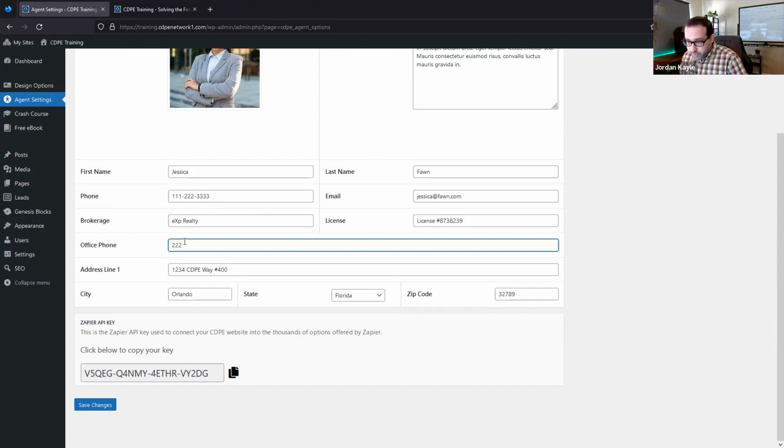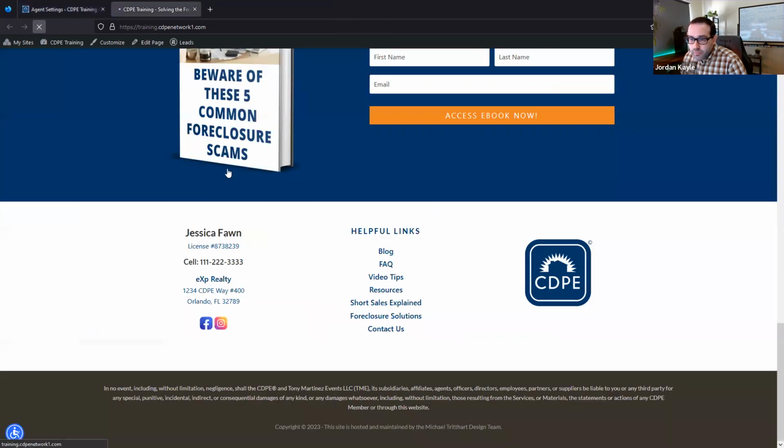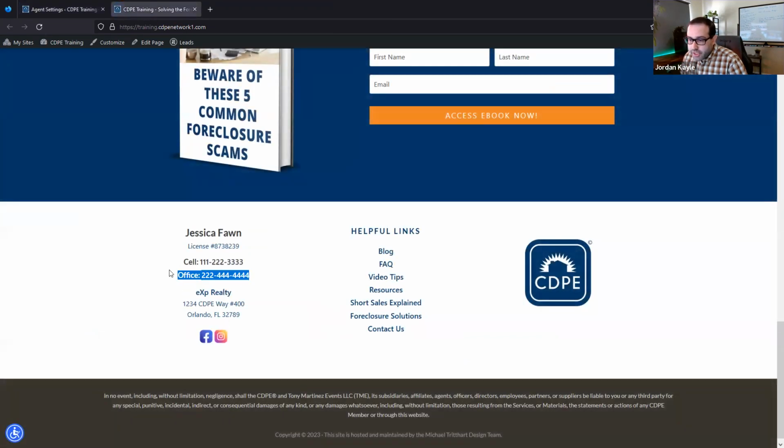If you go ahead and put a number in there and hit save, it'll automatically add that to your footer here. So if you're one of those users that has requested that for compliance reasons, you're good to go now, and you can easily add an office number.